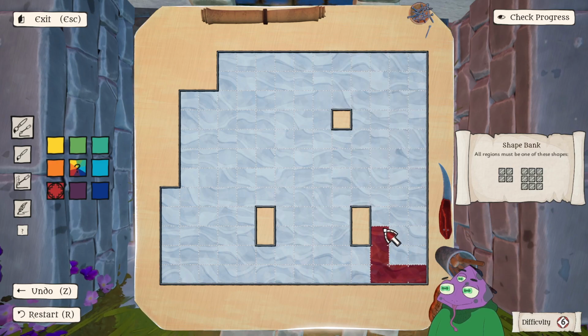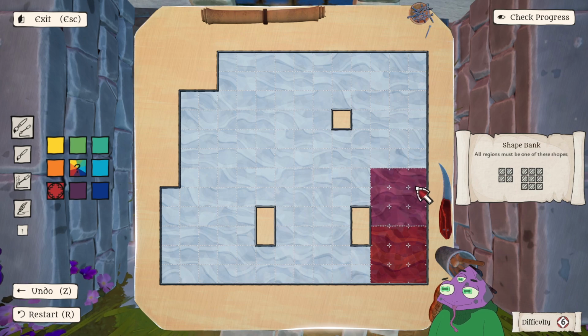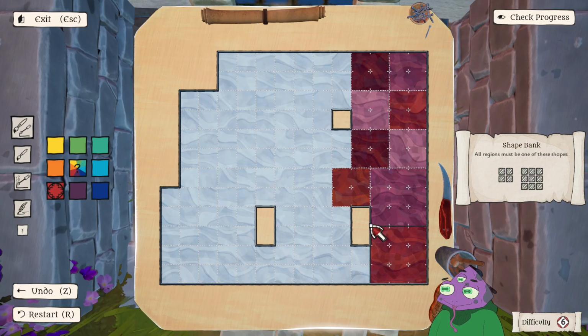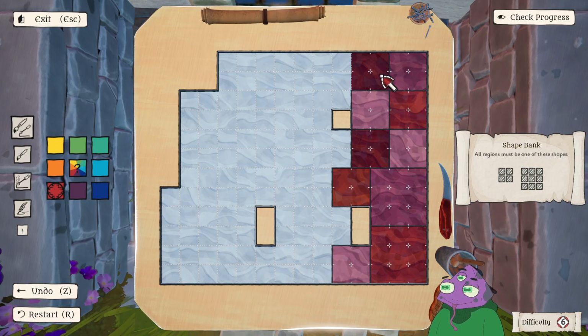Yeah, this one has to be like that. So this one has to be the way it is as well. Pretty confident about this setup here.